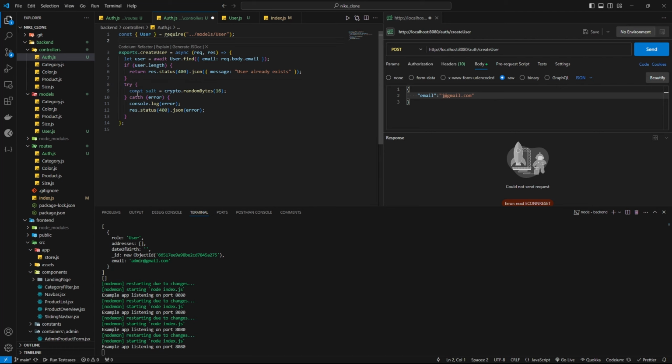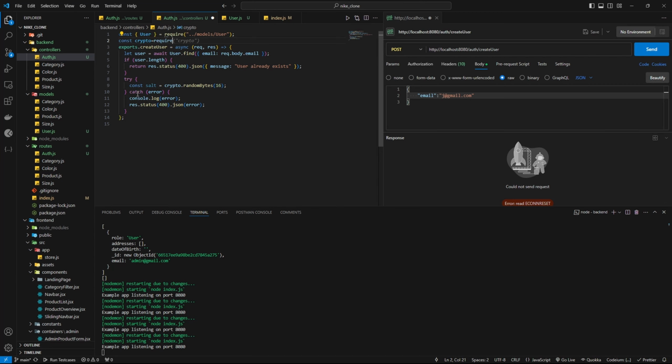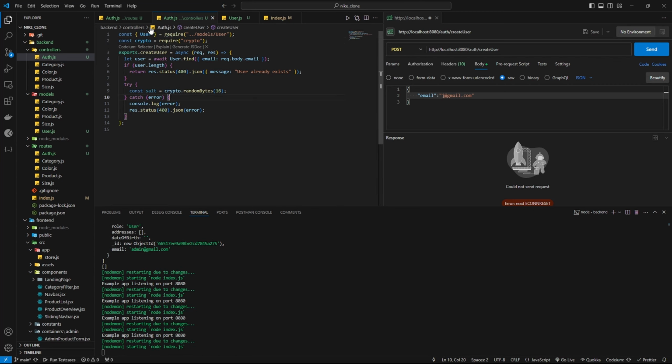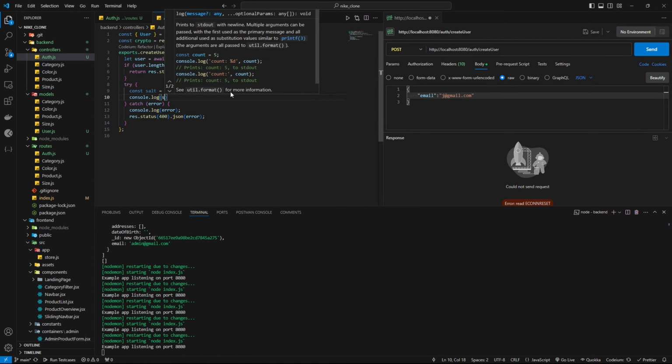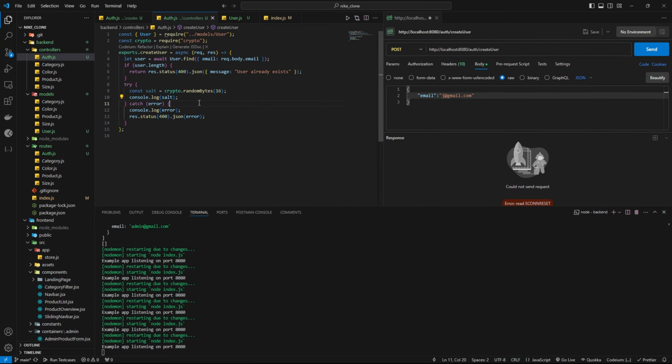Let's import the crypto: const crypto equal to require crypto. We don't need to install anything called crypto. It is a built-in module. So we got the salt. If I show you the salt, then you will be able to see that it is a random byte of data.